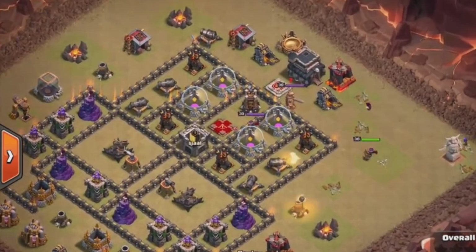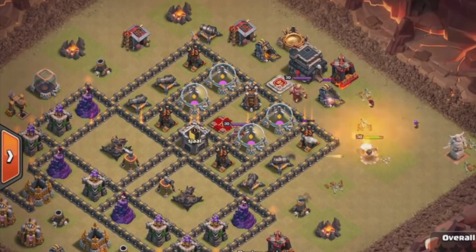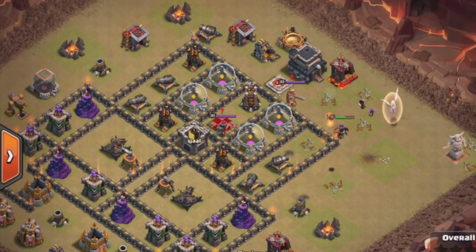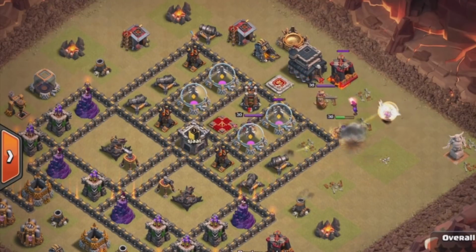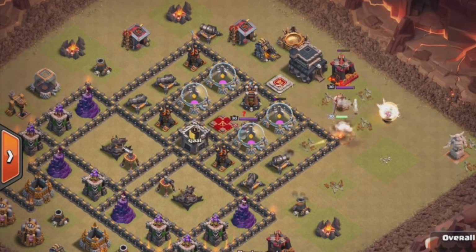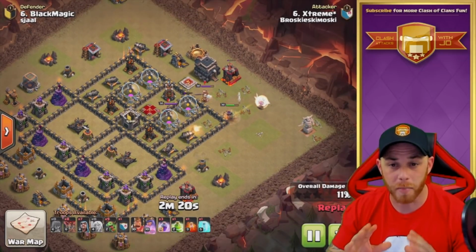So we got a queen coming in, we got some archers, we got a wizard there, and they're going to basically work this queen towards the town hall and into that barbarian king. The healers are going to be dropped as the queen steps into some defenses, and now she needs assistance. Now she's going to take on the barbarian king.